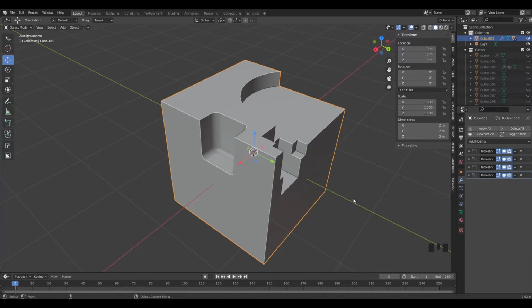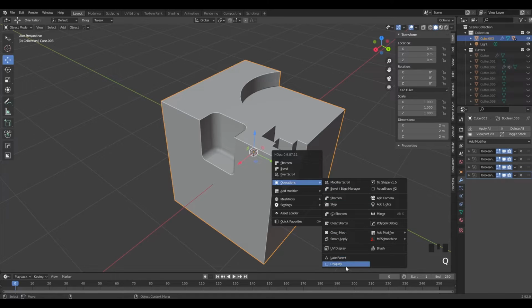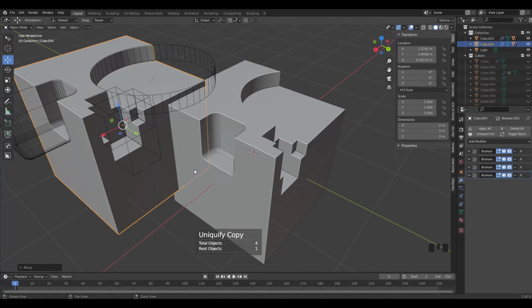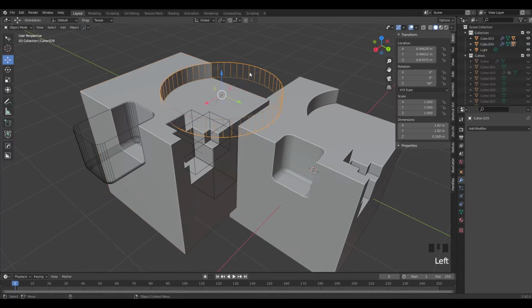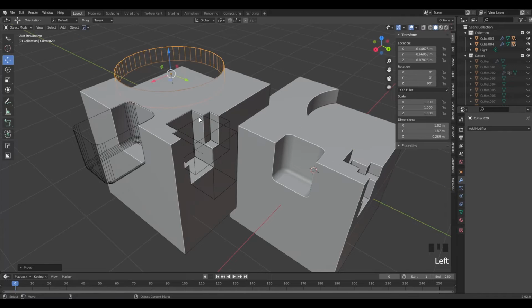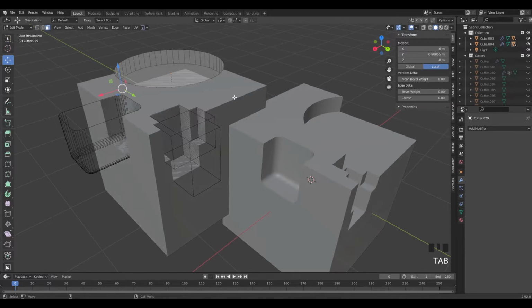Proper way of making a duplication is press Q, Operation, and then we need to use Uniquify. So basically hold Shift and then click Uniquify. Now you're making a duplication, but it will keep track of all the boolean cuts. So this is still live. Let's say I want to move this cutter to the other side, and you can still do that.